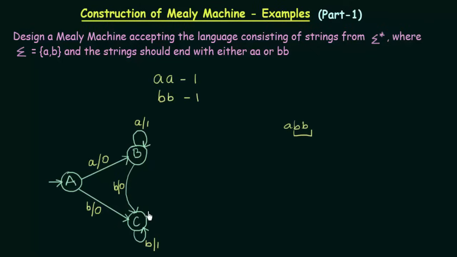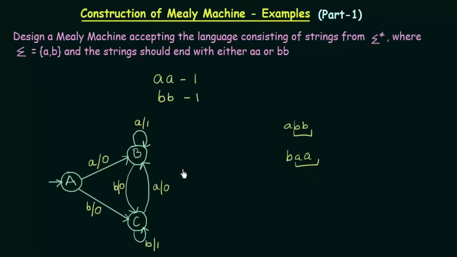Now let's come to C. What happens to C on getting input B? We already mentioned. But what happens to C if it gets input small a? I will send state C to B if it gets the input small a, and it will print 0. Now why is that? Suppose I came from A to C on getting input B, and then instead of getting another B, I got an A. So I'm getting the sequence BA. So I send it to state B. And on B, I assume that if I get another A, I'll get the sequence AA, and then it could print 1 and show that it is accepted.